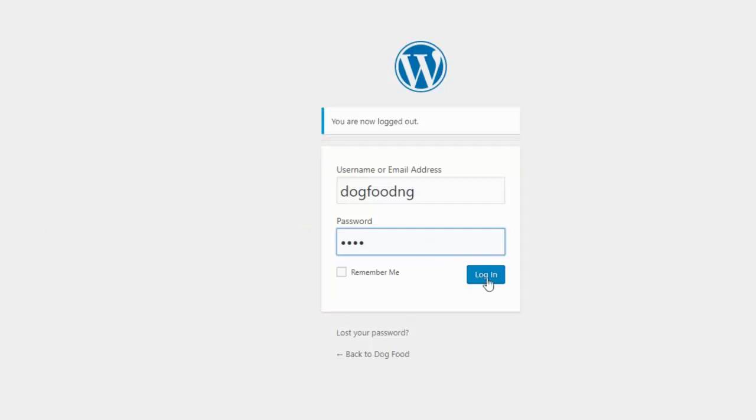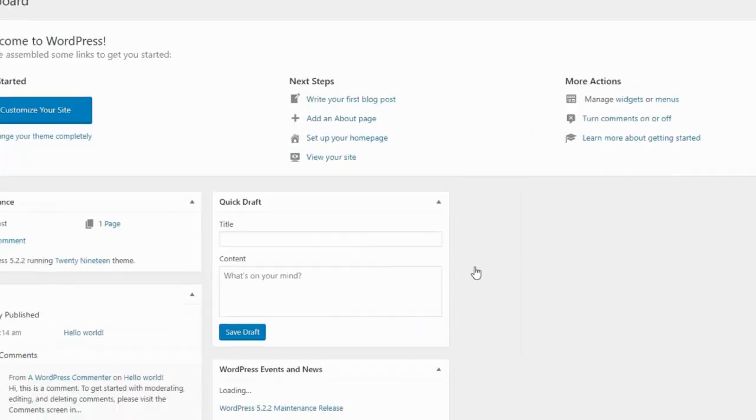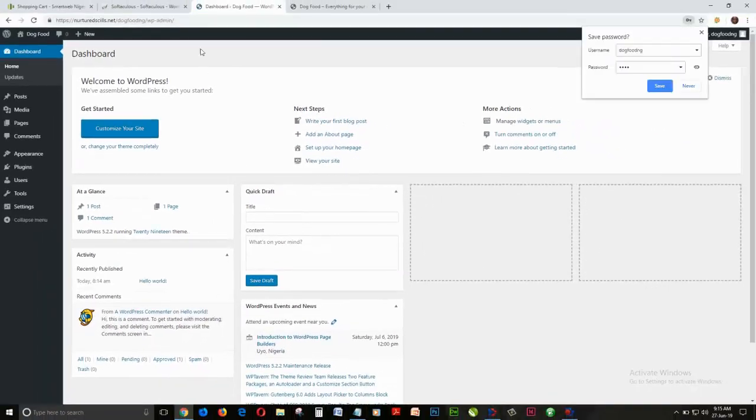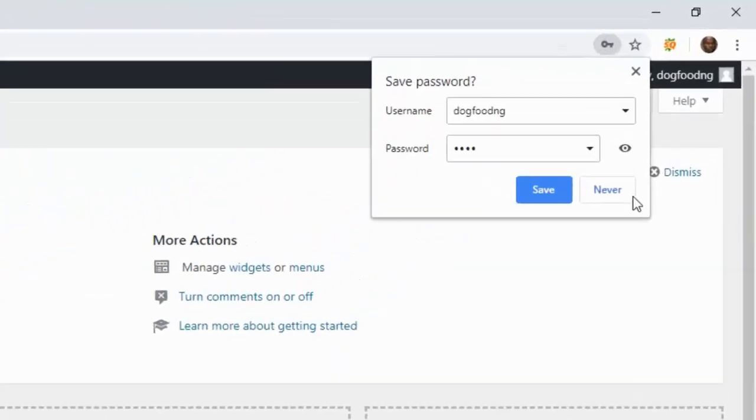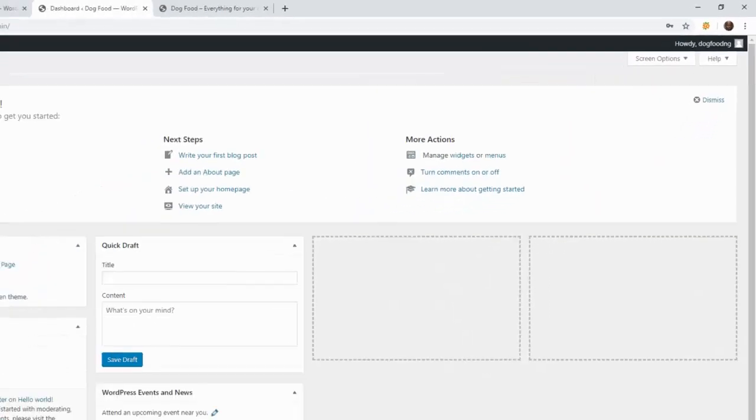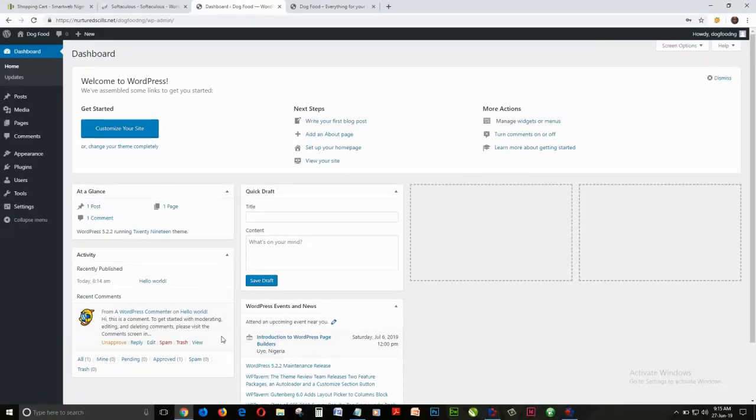You can always change it for your security purposes. So you see we're here. Remember, that's what we used as our username: dogfoodng, and as our password, remember when we were installing, we used pass. So this ends the second step, which is installing your content management system.